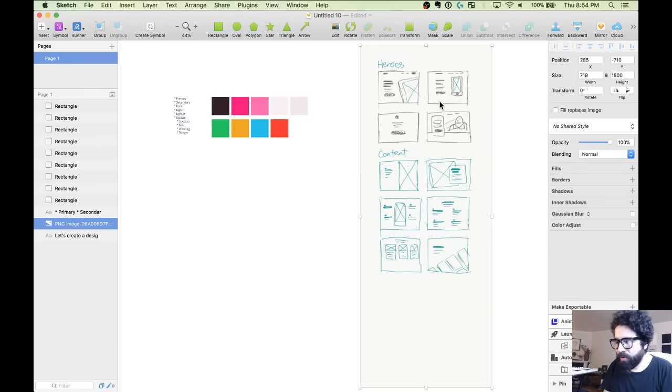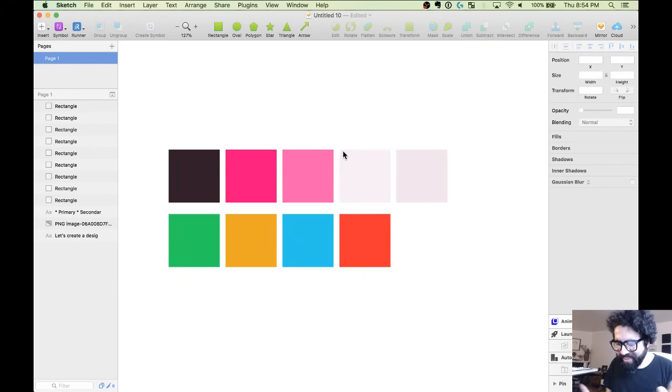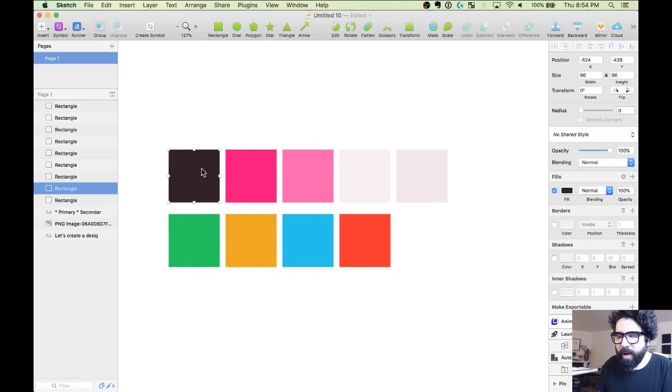Okay, cool. So we have our colors. Look at that. How cool is that? So now that we have colors and we want to reuse them in different shapes and different stuff, probably a good strategy is to create graphic styles for your colors. So I'm going to do that.